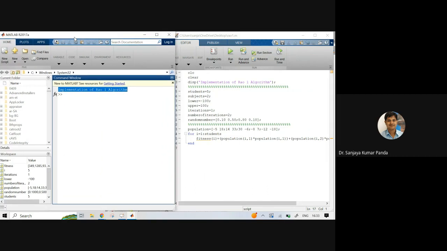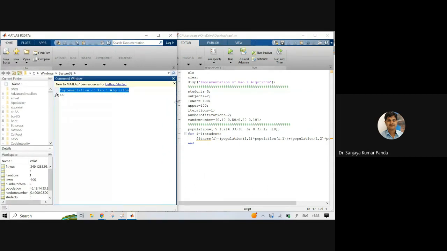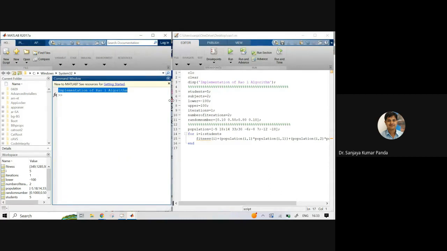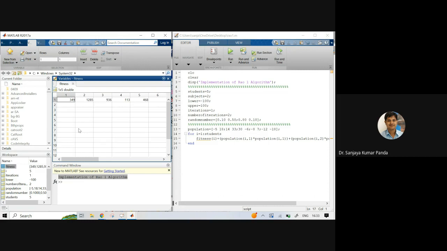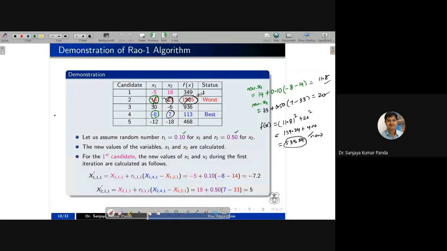And in the workspace, you can see a set of variables that you have declared in your script. If you open fitness, then you can check the values, which are 349, 1285, 936, 113, and 468. So if you go to my slide also, you can see these values you are getting, right?